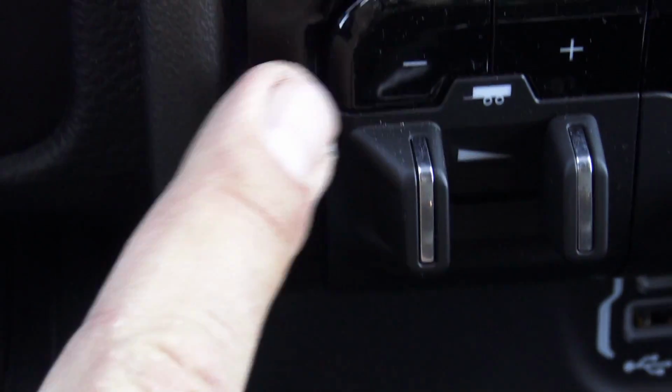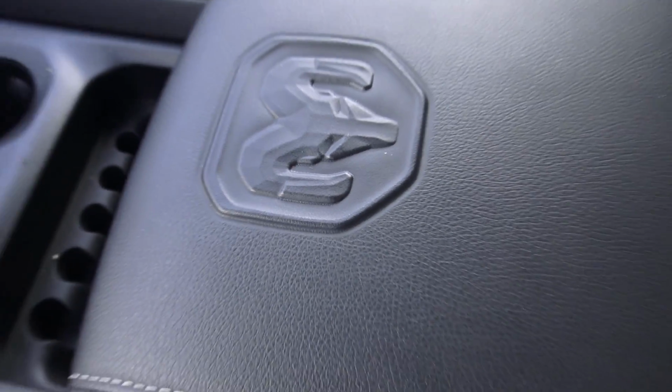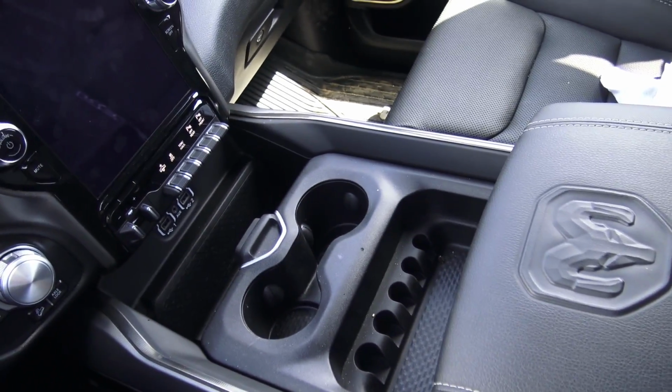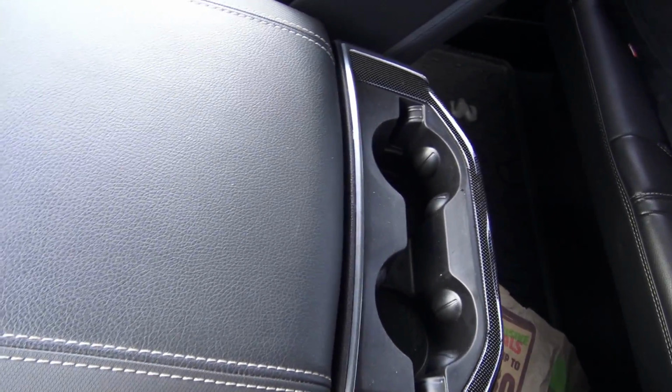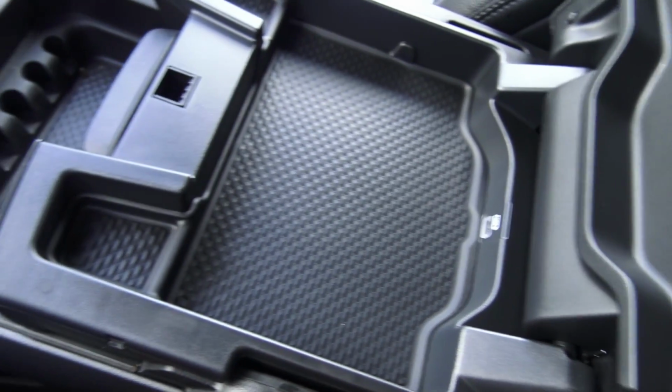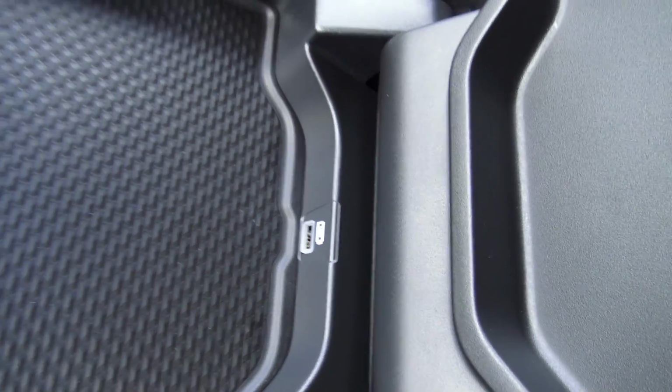Great layout, and the brake controller's in a perfect place, and I'm going to call this center console the transformer because it transforms into a lot of stuff. The tray that holds your cups moves forward and back. You got two different compartments in the actual armrest here, a small one and a big deep one, and then you can float all that stuff forward or back, whatever you want, wherever you need to put the cargo. And it's even got a little thing for building houses, you know, shows you all your angle of your rafters.